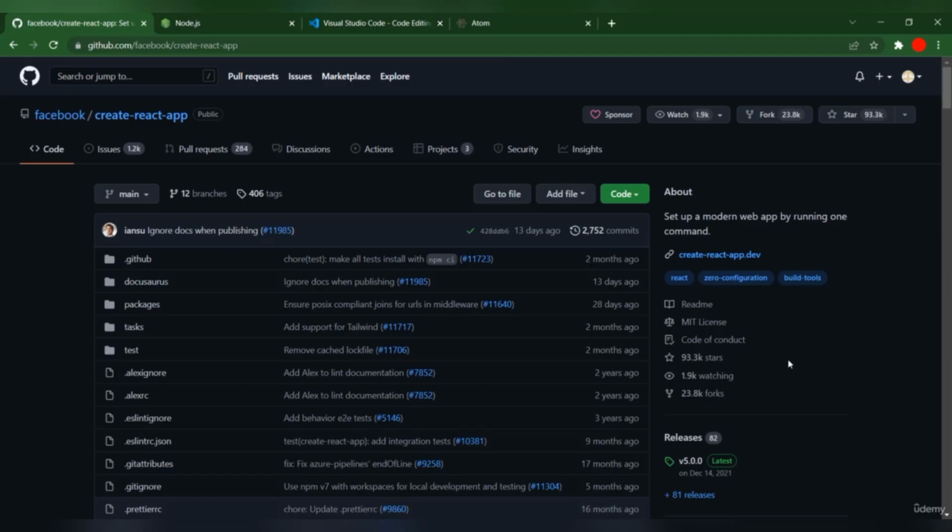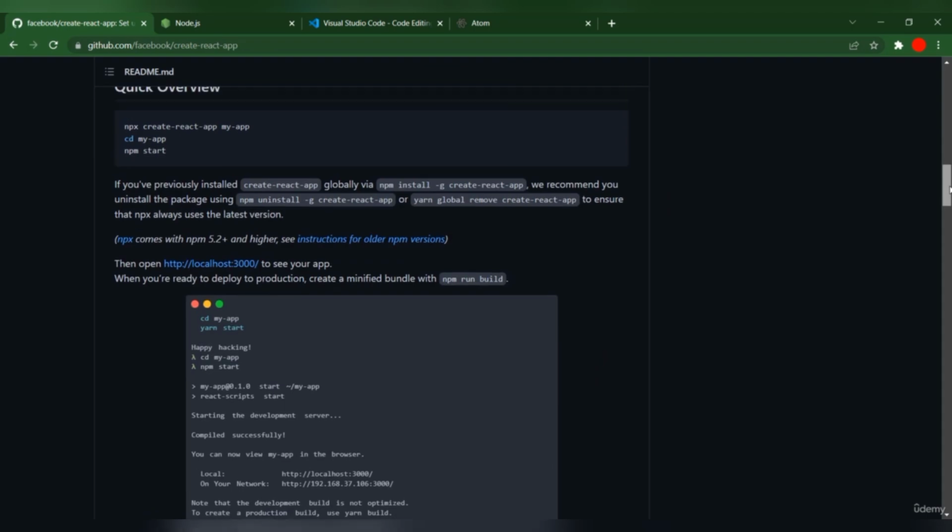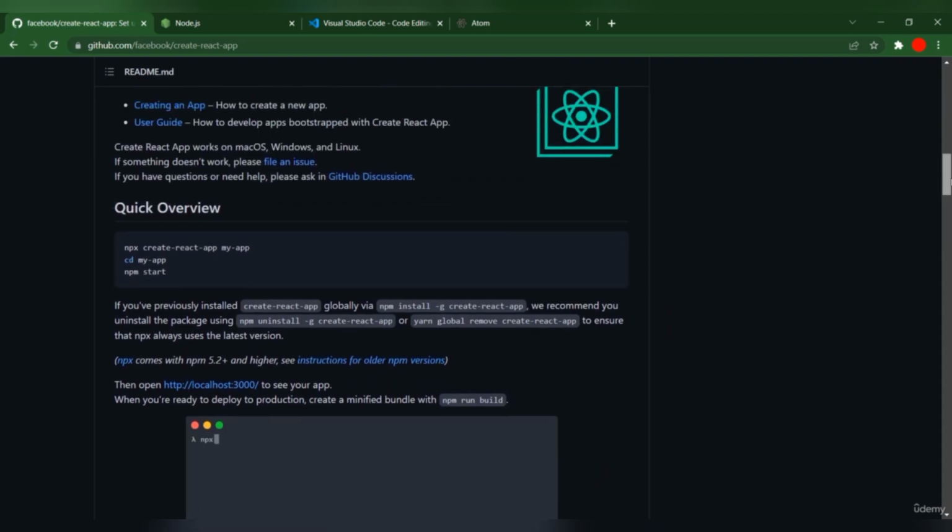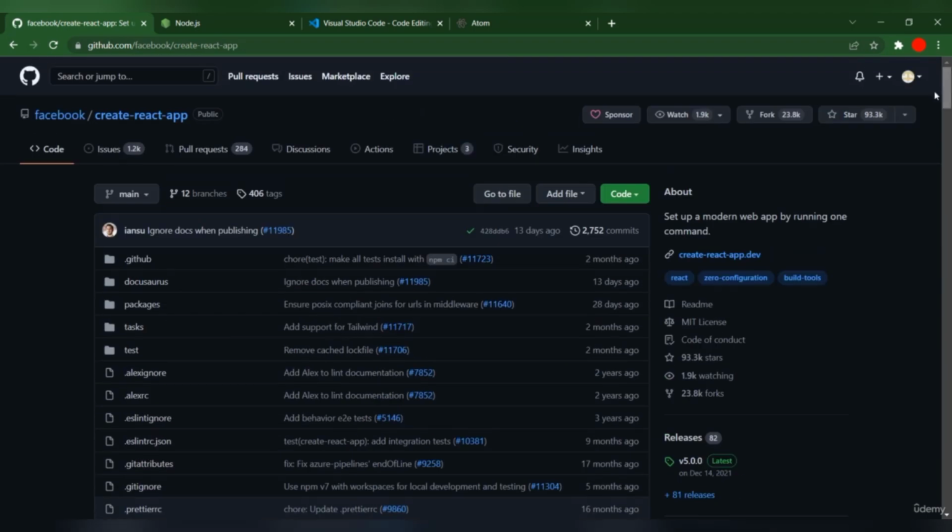So now we'll be starting off with our React application, and thanks to Facebook's Create React App utility, it's fairly simple to do so. All you need to do is that you need to run these 3 commands and your app is up and ready to go. The CRA utility does save us a lot of work. It comes with Babel and React DOM pre-installed into our application, so it does save us a lot of time.